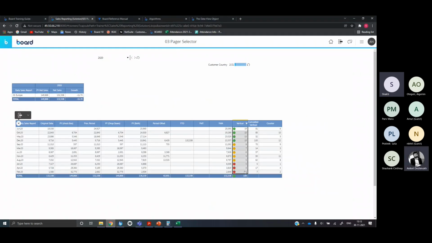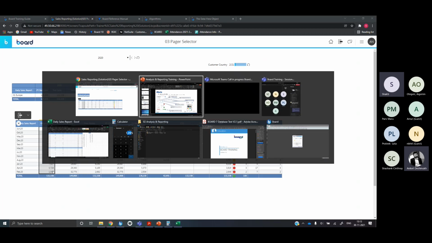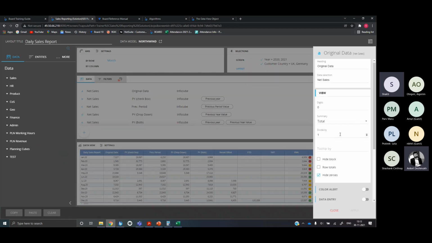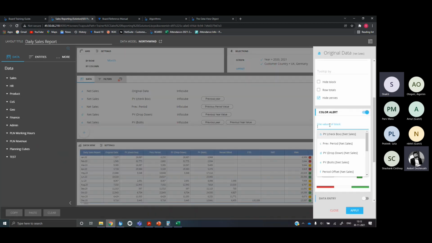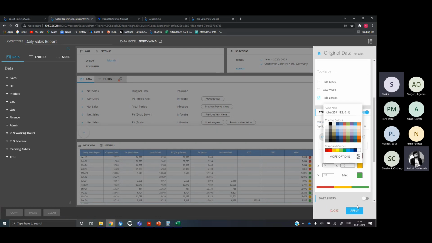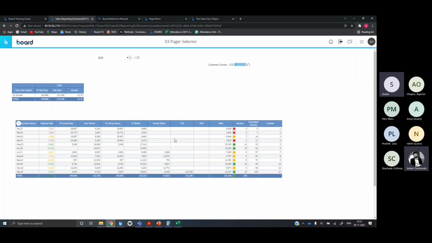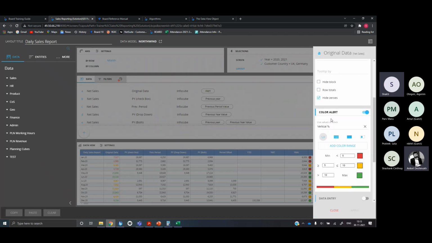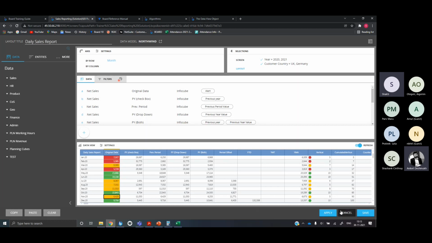Based on one block, you can provide the alert on another block. So based on the percentage, I can also alert another column. I select that column, I enable the color alert. I select which block is used for alert. I say vertical. Okay. And apply the same formula, 5 or 10, red, amber, green, and done. Now you see here it's a traffic signal. Here are the numbers. If I want to color the background, I will just select and use this to color the background.